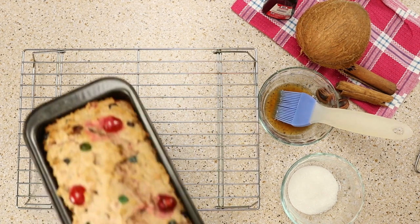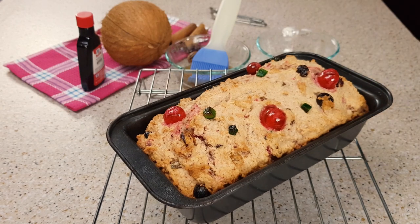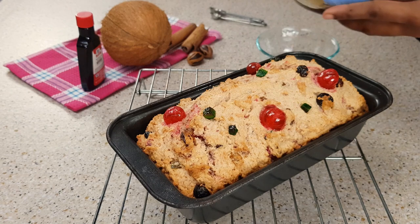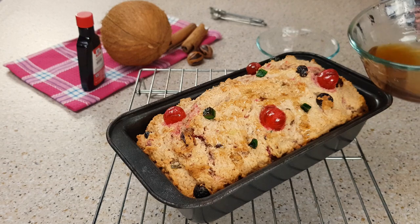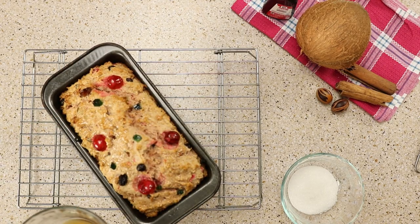It's 55 minutes later and yes, my sweet bread is out now. It doesn't look too pretty at this point because it's still white at the top, but that glaze gives it that nice brown sticky look. I'm just pasting that all over — don't miss a spot. You can see the color is coming in with the glaze.